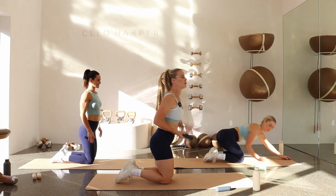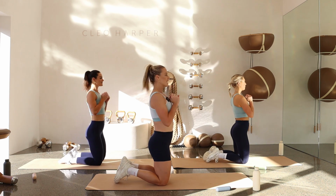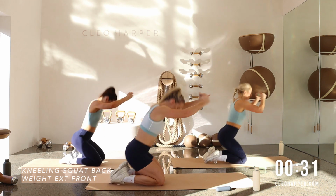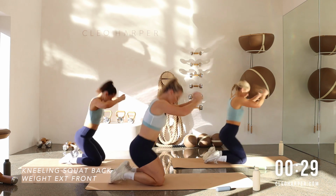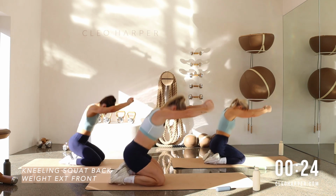Grab one dumbbell for me. So we're going to go into a lean back squat with a press. Dumbbells at your chest. We lean back, we press, and we come forward. So squat back, overhead press, and up. Good, so really focus on that hip drive as we come through.